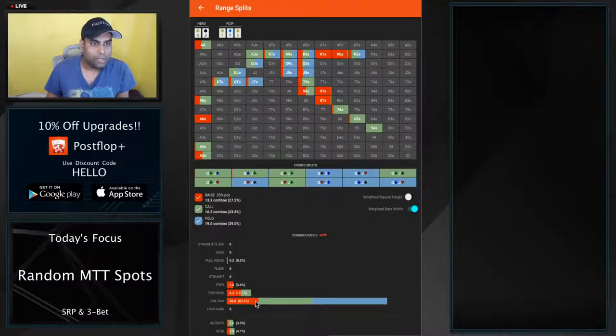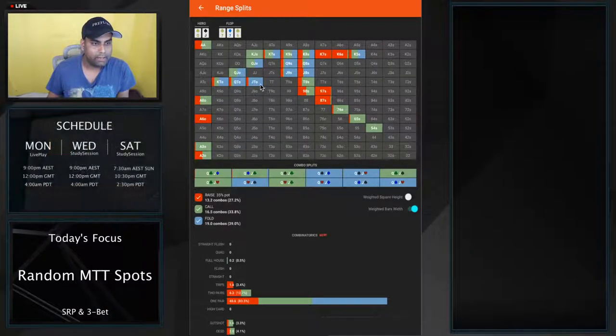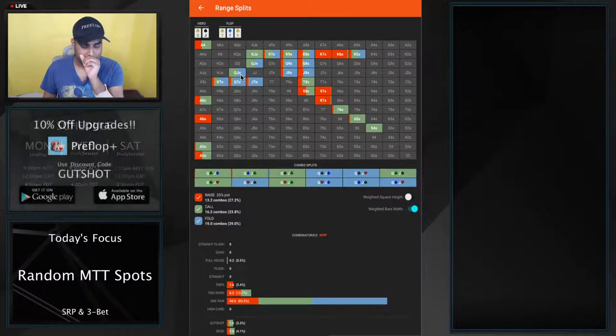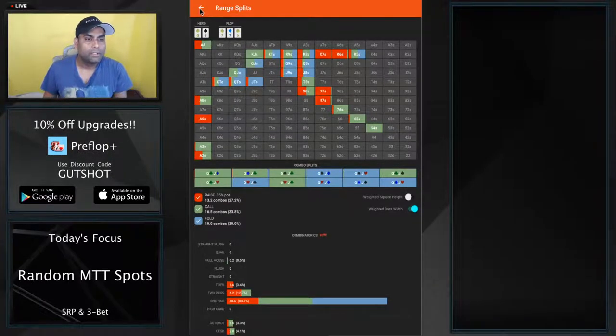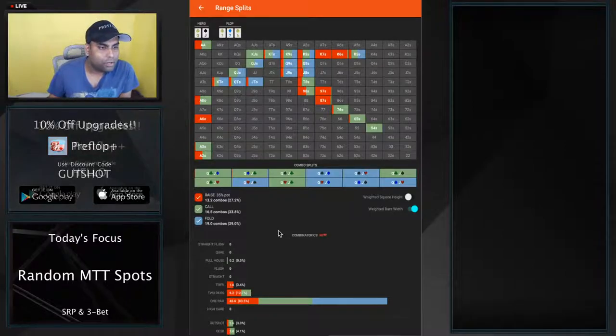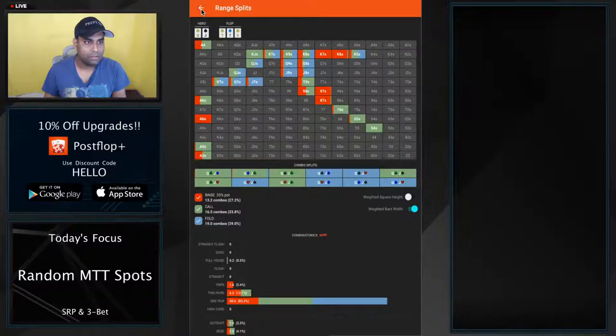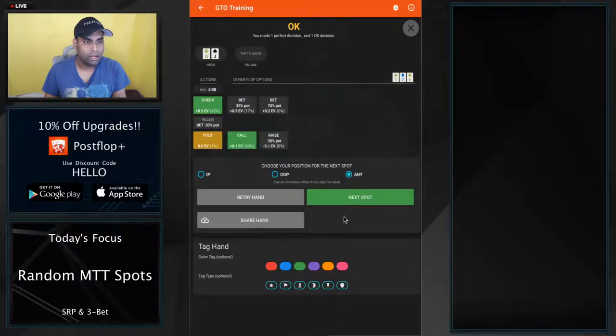We fold some of the one pair type of hands, which is the jack 10, queen 10, king 10, queen 9, jack 9, queen 8, jack 8, and king 8. So yeah, I thought it's a raise and fold, but we do call 33% in this formation. So let's go retry hand.